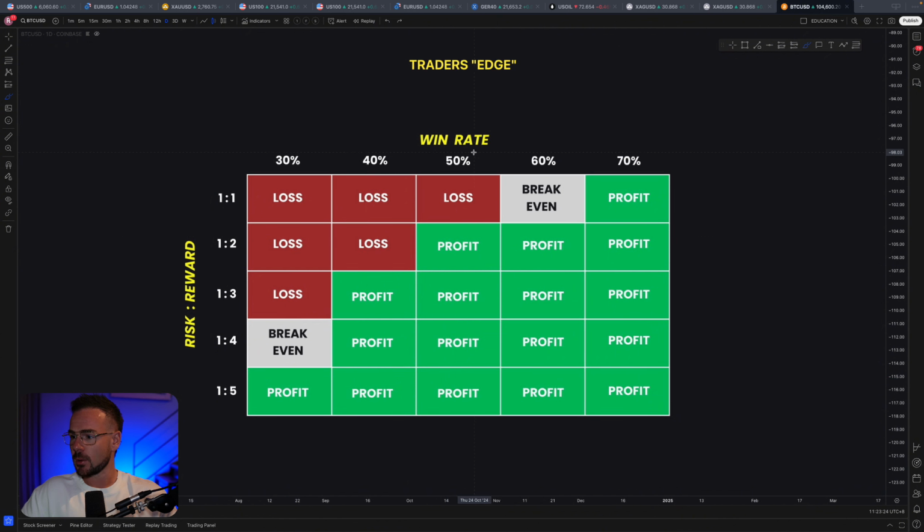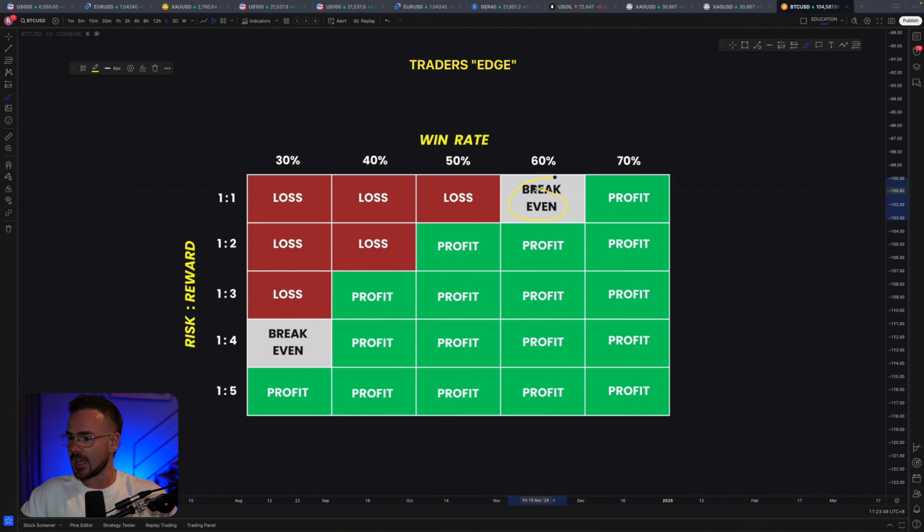So I think the sweet spot is really this 50, 60% win rate, and you're sort of in this sweet spot here. To me, this is really good trading. Win rate around 50, 60%, and your risk to reward around 1 to 3, 1 to 4. Okay, I think this is a comfortable, very realistic spot if you use all the things I'm going to teach you here, right? So win rate and risk to reward can give you your edge, okay?